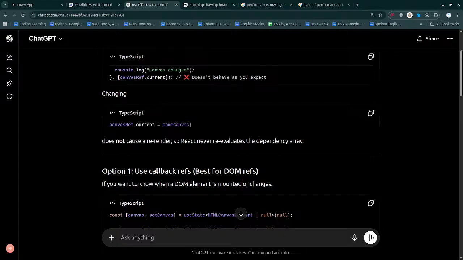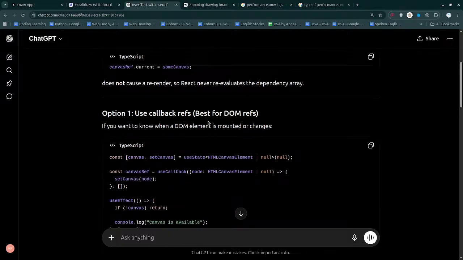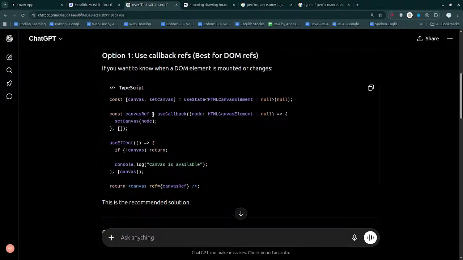So React never tracks this here. Use callback refs, best for DOM. Okay, fine. So use callback refs, best for DOM. If you want to know when the DOM node is available, use useCallback, and what is this? useCallback with node element.